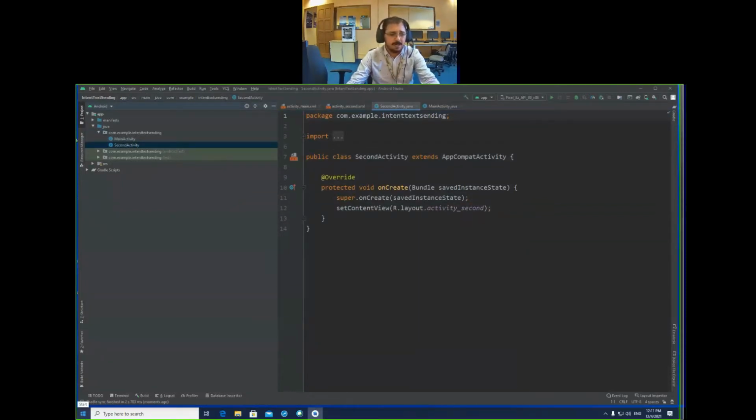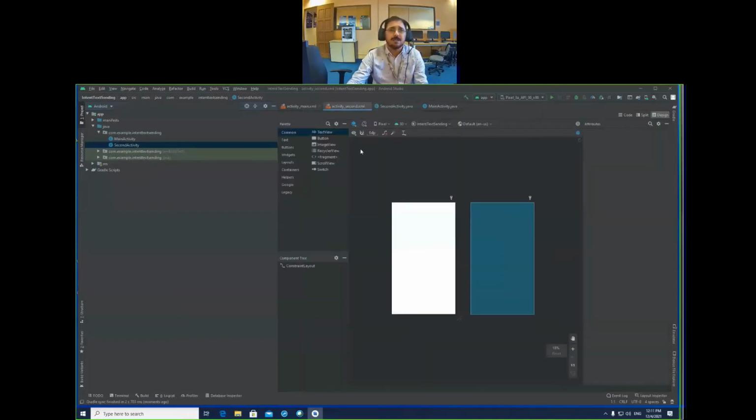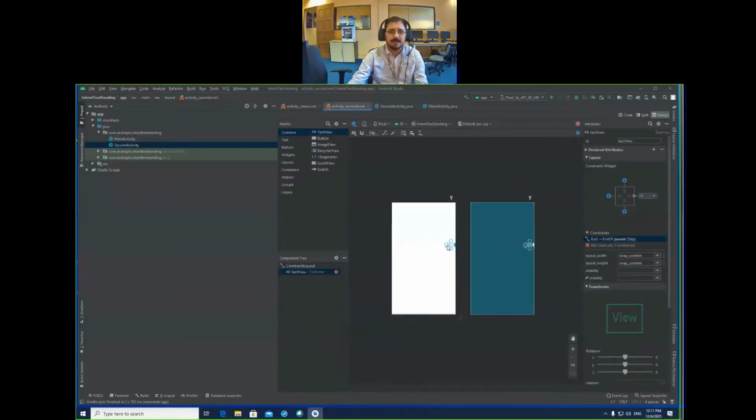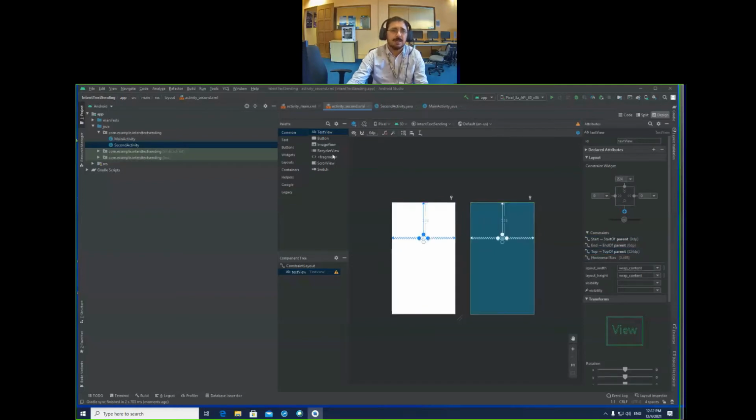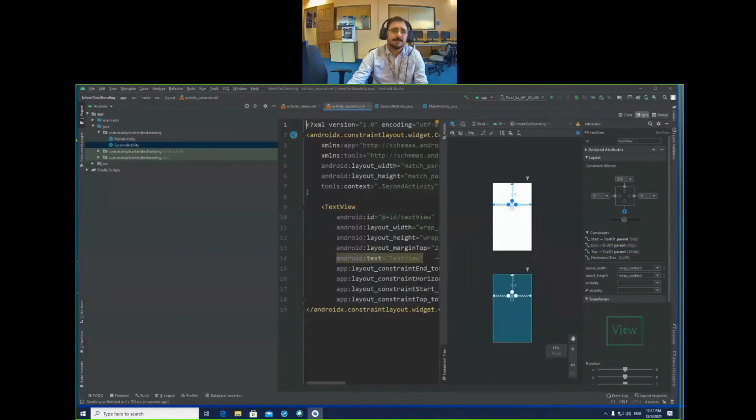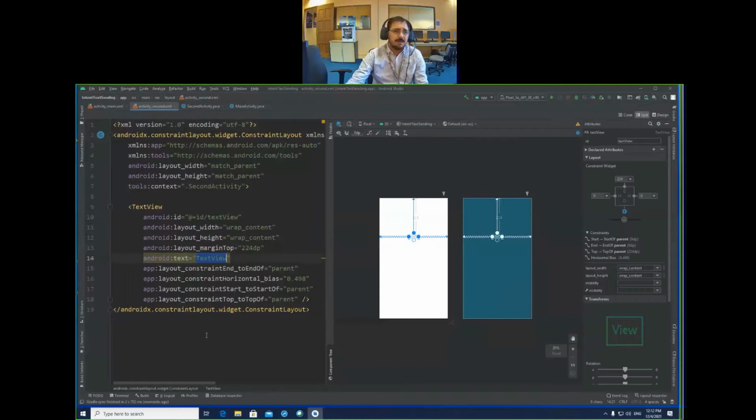Now this one should display the text. Okay, in the second activity here, I will just simply drag the text like this. I will type second activity.